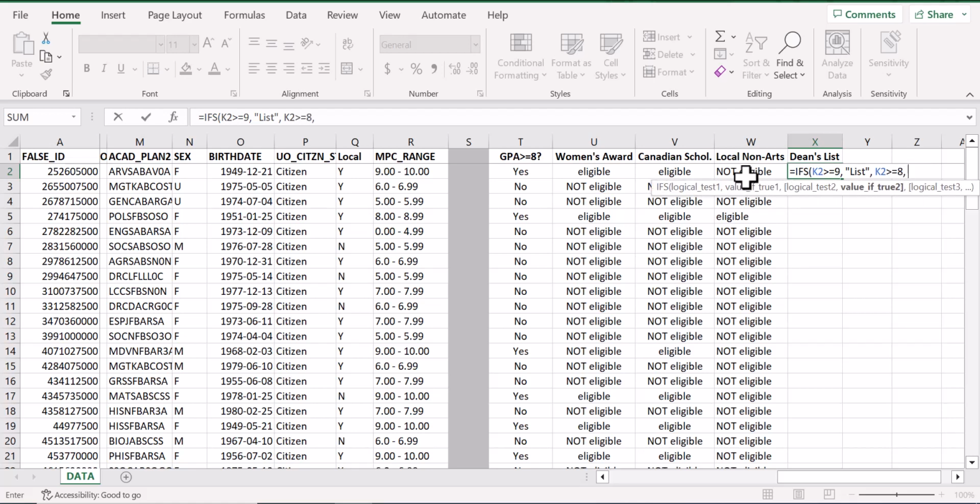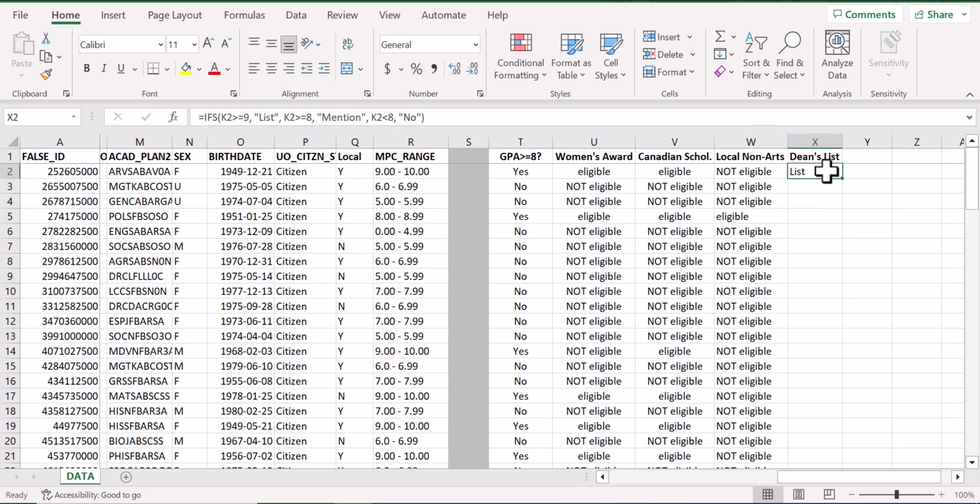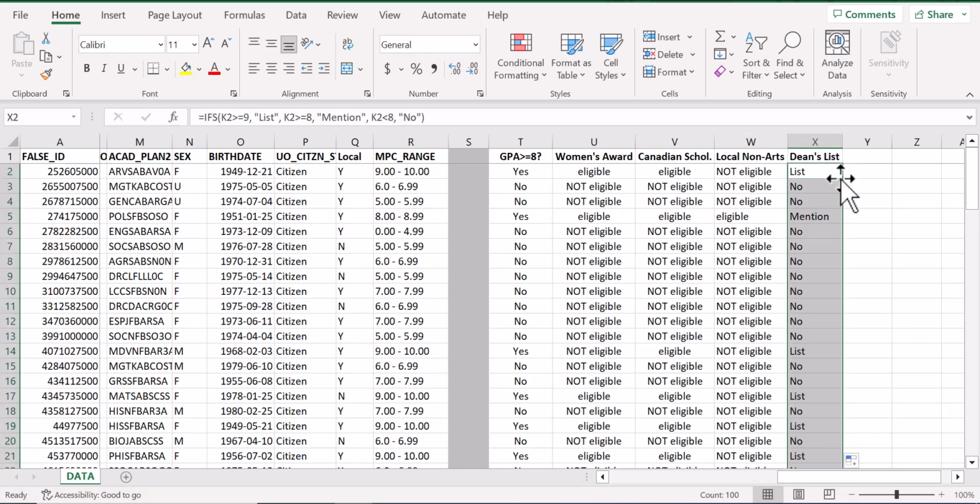And in that case, the output would be the word mention. The third criterion would be that the content of cell K2 is less than 8. And in that case, the output sadly is, computer says no. So we can copy that all the way down.